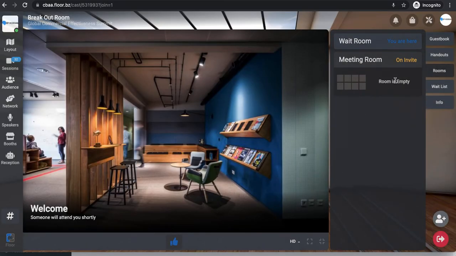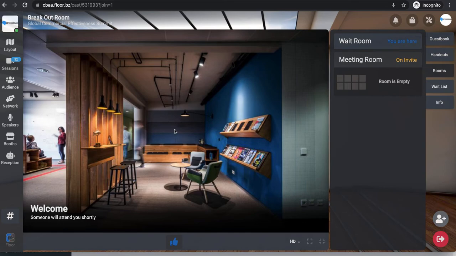During the conference, if you would like to enter the breakout rooms, each breakout room will have a host and assistant who can allow you into the room. And when somebody enters the room, you will see them sitting here. You can watch the room without even entering, like that. So the breakout rooms are one of the good features.